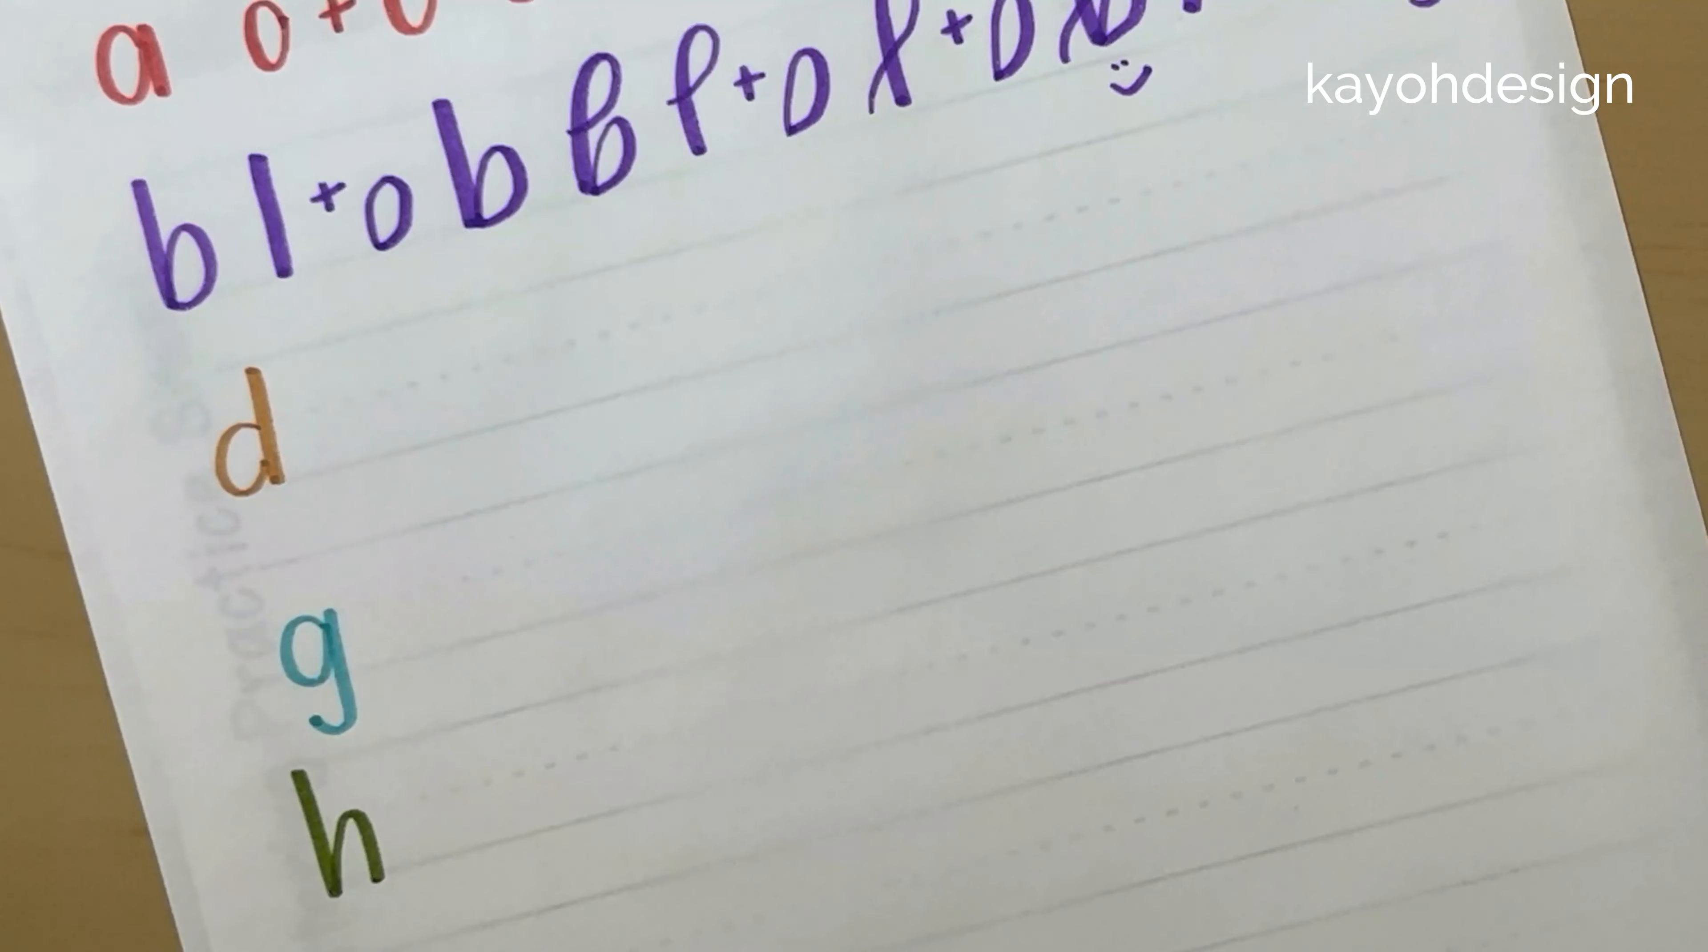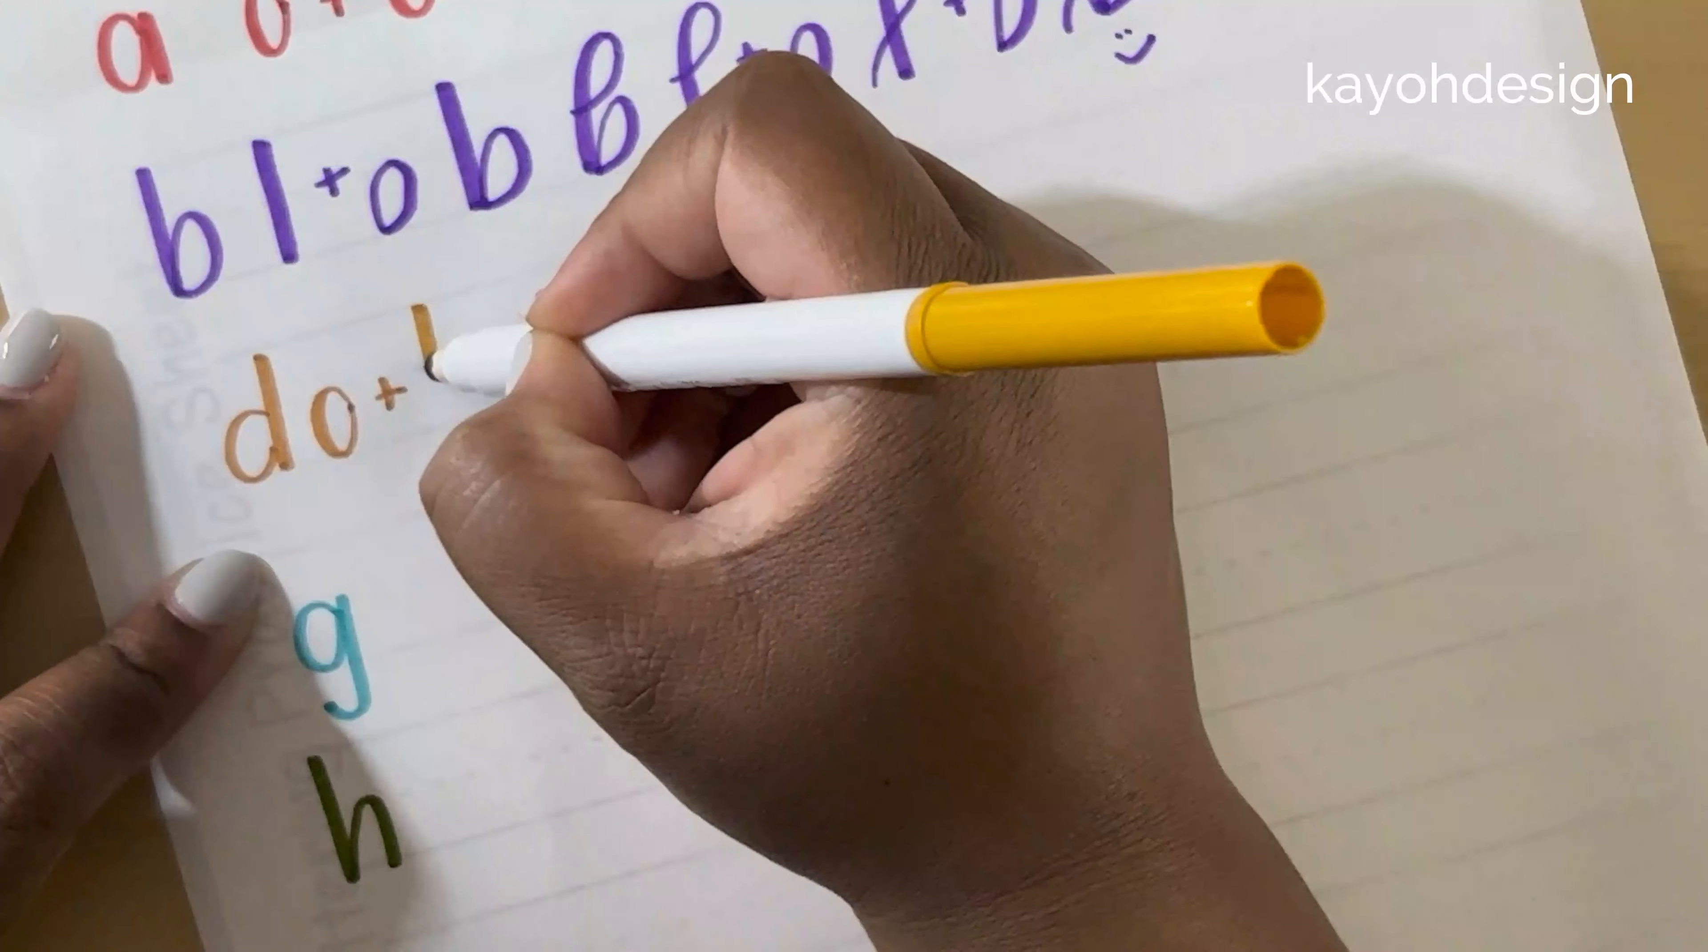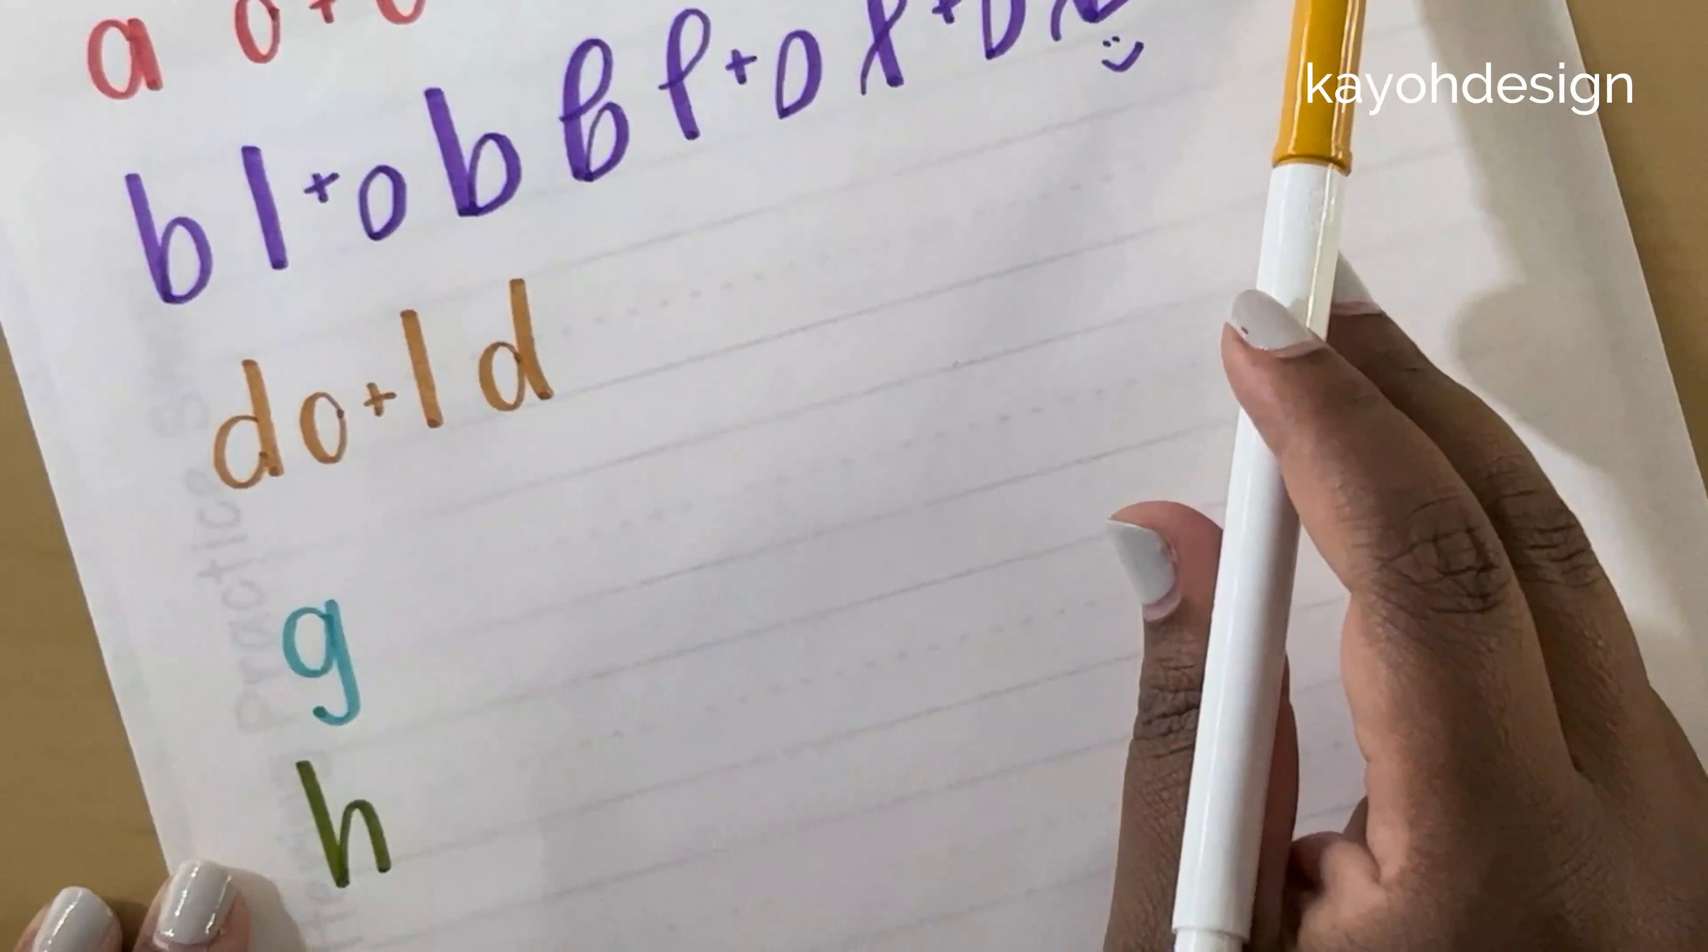The next letter is a D, which is a B, but flipped. So again, it's an oval shape plus a downstroke. So we do our oval plus our downstroke. That gives us a D. And the first letter that I draw for each letter is a basic generic letter. And like I said, you can change it. You can use certain strokes to then make the letter a little bit more fancy.